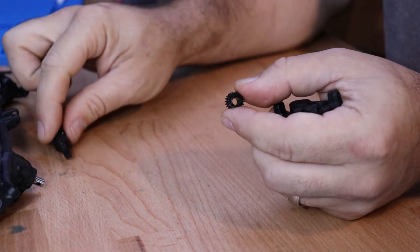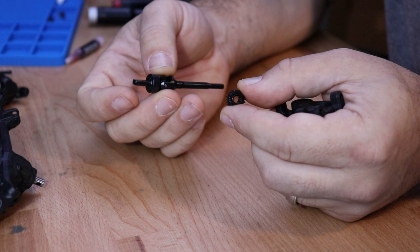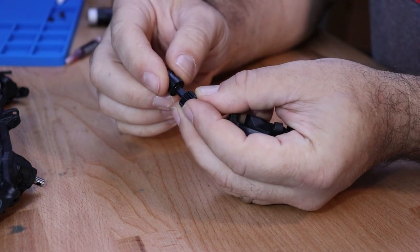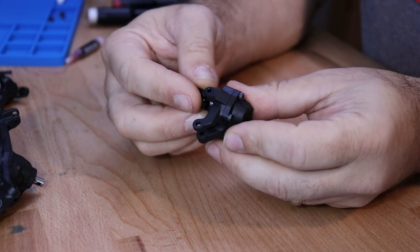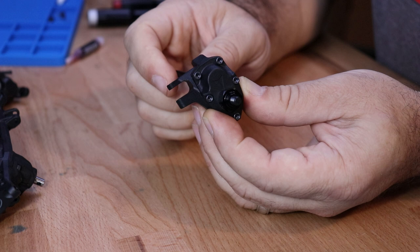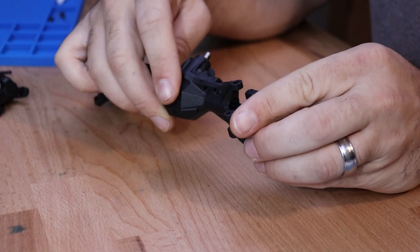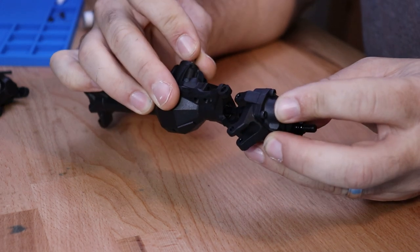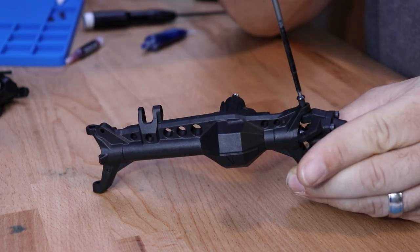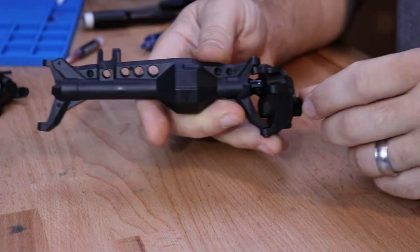Now you can locate the upper portal gear and the inner axle shaft. Note that there is a short and a long version of the inner axle shaft — the short version goes on the driver's side. Put the portal gear onto the inner axle shaft and then use that to line everything up and drop it into the knuckle. The grease previously put onto the lower portal gear should make its way onto the upper portal gear. Now insert the portal knuckle and inner axle shaft into the main housing — you will need to rotate the pinion to help everything fall into place in the spool. Once everything lines up, use the shoulder screws to attach the knuckle to the housing. These screws tighten down until the shoulder hits the inner portion and still allow the knuckle to move freely.